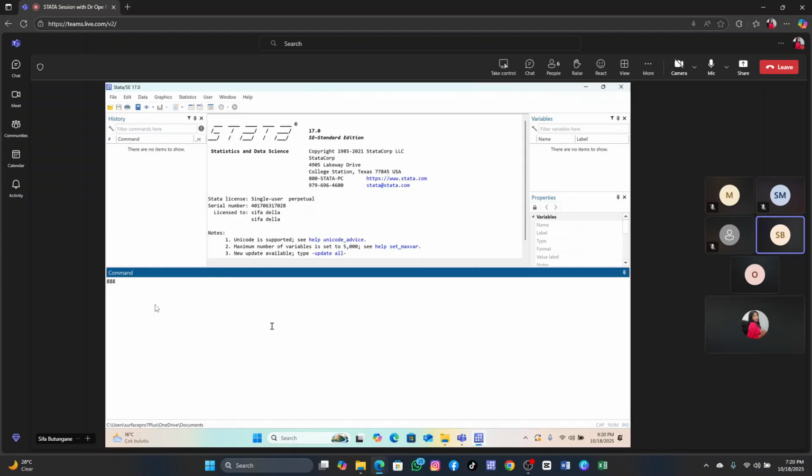Gen, gen, then the variable name. Put a space there. Name.